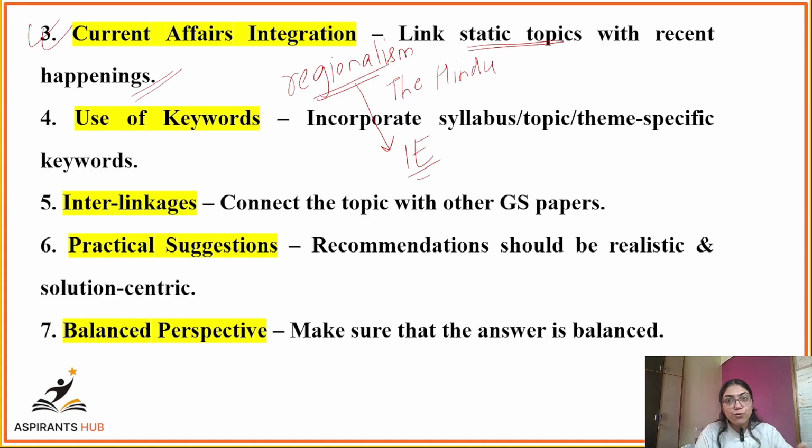Again, you will get some four or five links, open them and see. You will get relevant information. After doing so much, you will definitely get at least one pointer. So this is an effective method where you can easily cover current affairs along with the static portion. At least you will get one pointer to quote with respect to that topic. That is what I mean.